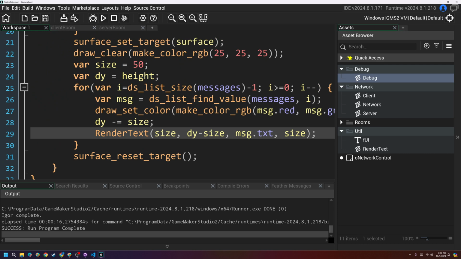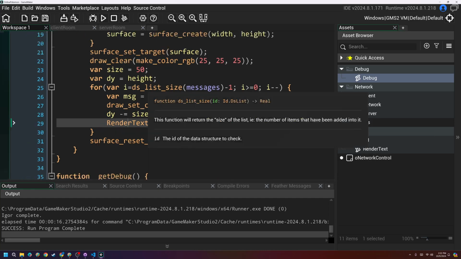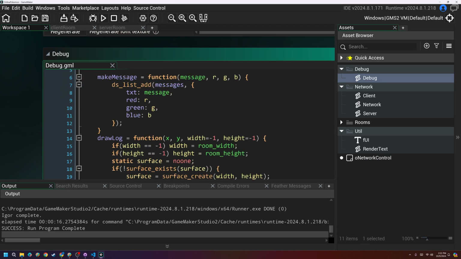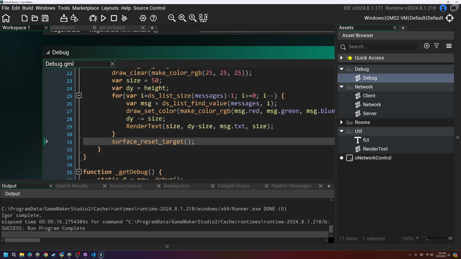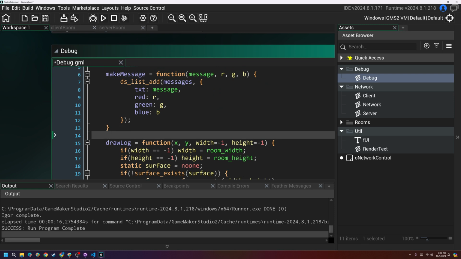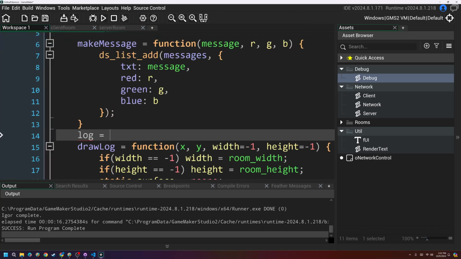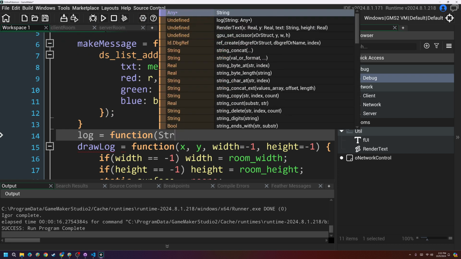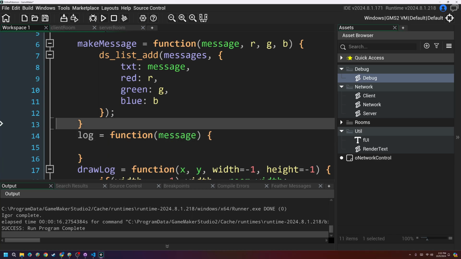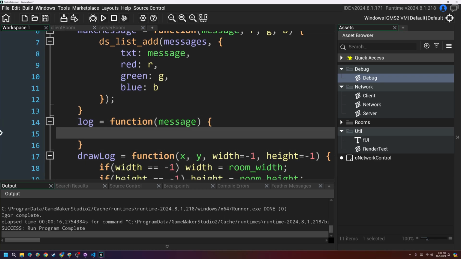Of course, we're not drawing any of these messages, so let's get it so we can actually render something. I will do that by scrolling to the very bottom. Wait, where are we? Scroll up here, actually, before we draw. A log. And I'm going to say just a function named log, and I'll say equals a function string, or no, you don't provide that. Just message. So I do want this to be lowercase. I thought about making this like capital L. It's up to you how you want to name it. I'll do it this way though.